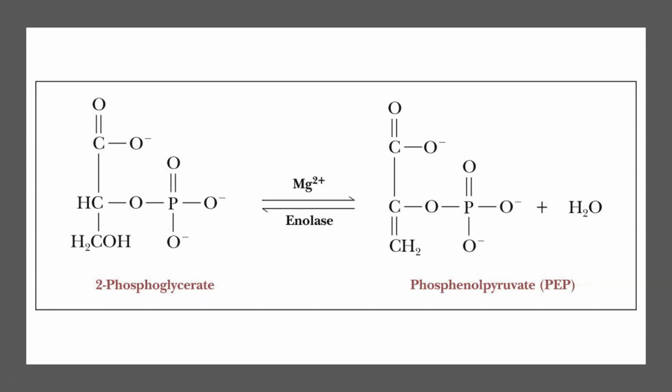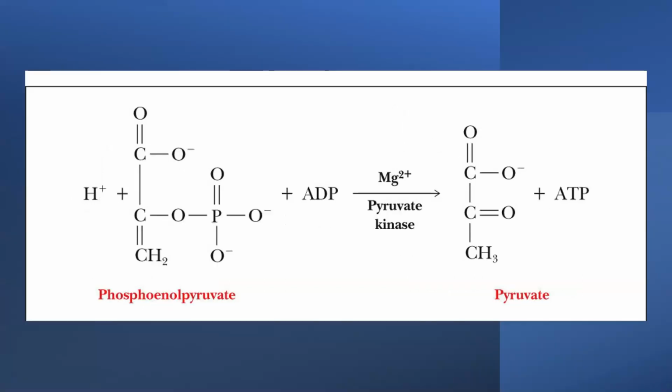Step 9. We take those 2 phosphoglycerates and we dehydrate them. We strip them of an oxygen and 2 protons. When oxygen and 2 protons leave as water, we are left with phosphoenol pyruvate, or pyruvate phosphorylated on the second carbon. This is catalyzed by the enzyme enolase. Eno for phosphoenol. So that too tells us what's involved in this reaction. 2-phosphoglycerate becomes phosphoenol pyruvate, and enolase makes phosphoenol pyruvate.